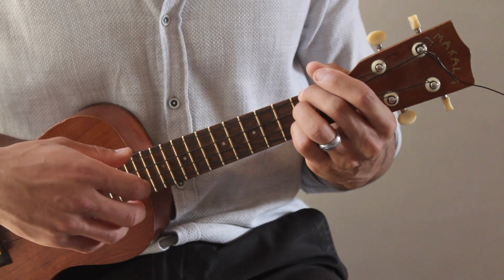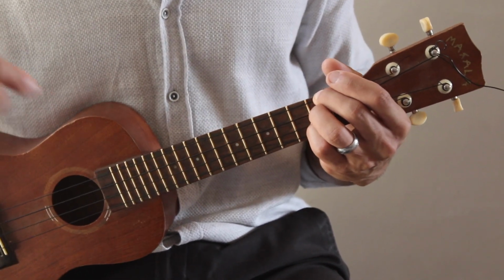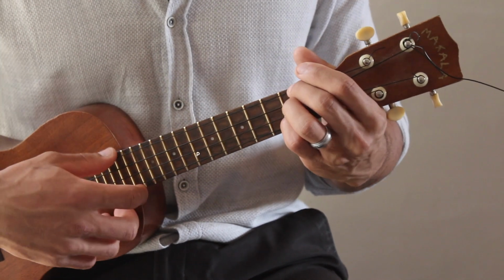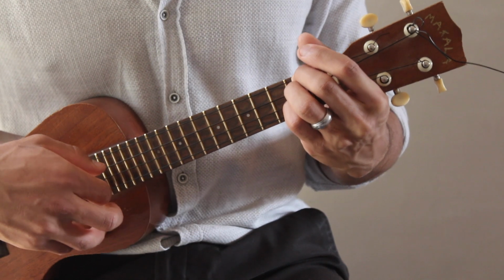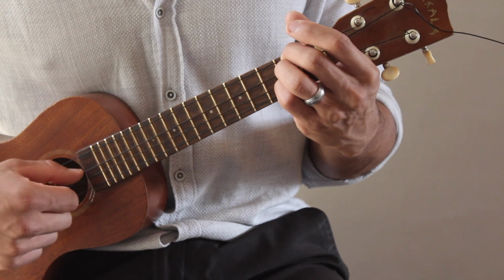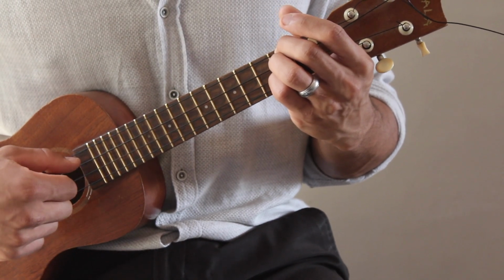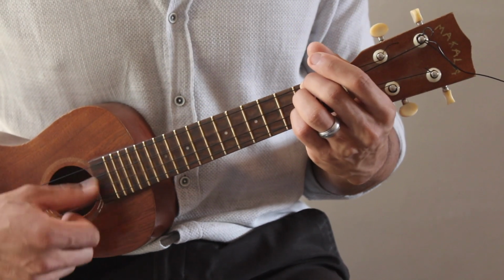And we're gonna have this pattern where we strum. This is gonna be on the first part and the last part, okay? The second and third part, luckily, they're exactly the same. So first part, you strum, then you take your thumb, play the C string, index finger will play the E string, then your thumb comes back to the C string. So it's gonna be strum, thumb, index, thumb. Strum everything, thumb on the C, index on the E, thumb on the C. So da do da do.